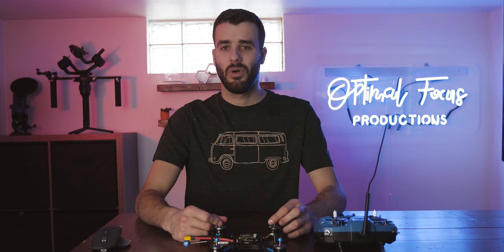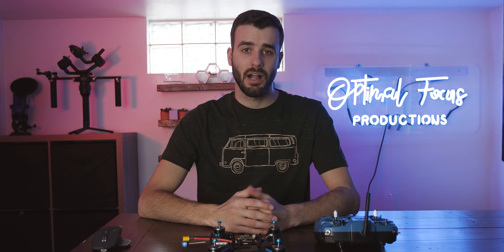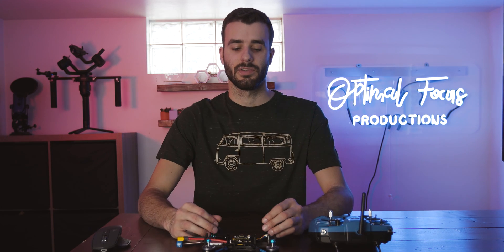Goggles are a really hard thing to pick from because there are so many of them, and the ones you'll probably want are very expensive — usually $700 or more, which may be more than it costs to build your drone. Since I'm just starting out, I don't need an $800 pair of goggles; I can always upgrade later. Some goggles come with a built-in transmitter that connects to your VTX, and some come with batteries or have built-in batteries. Higher-end ones often come with an external battery on a head strap, and may not include a built-in video transmitter, giving you the option to buy a higher-end VTX for longer range signals or swappable modules.